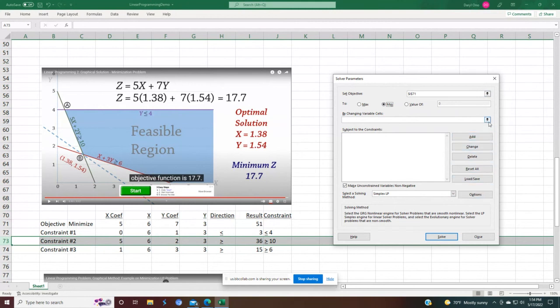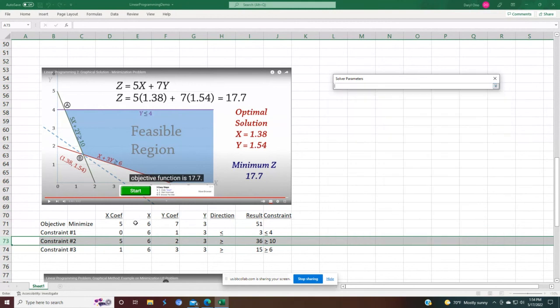Which cells do we want to change? X, which is going to be equal to cell E71, and G71. E71 and G71.